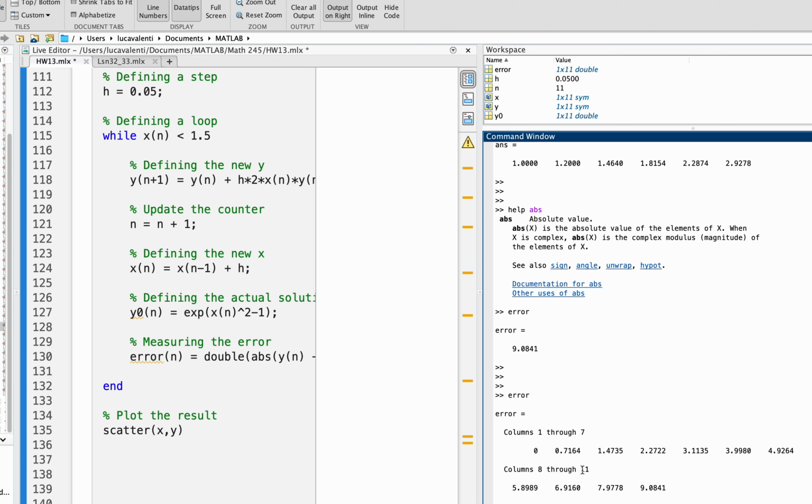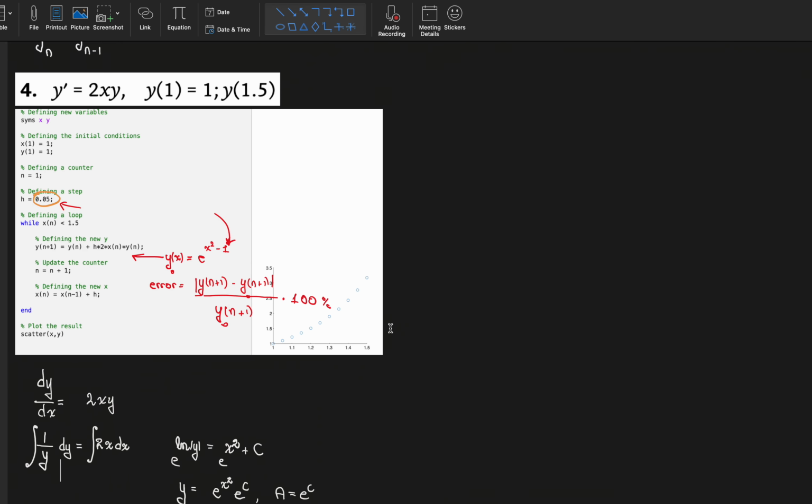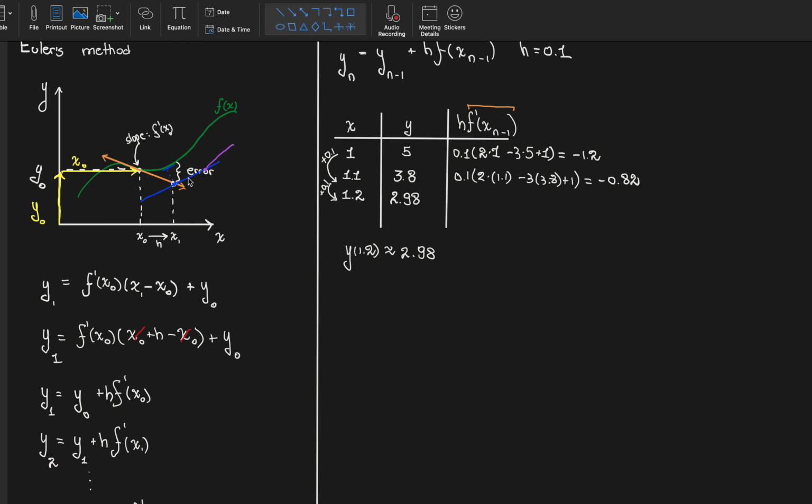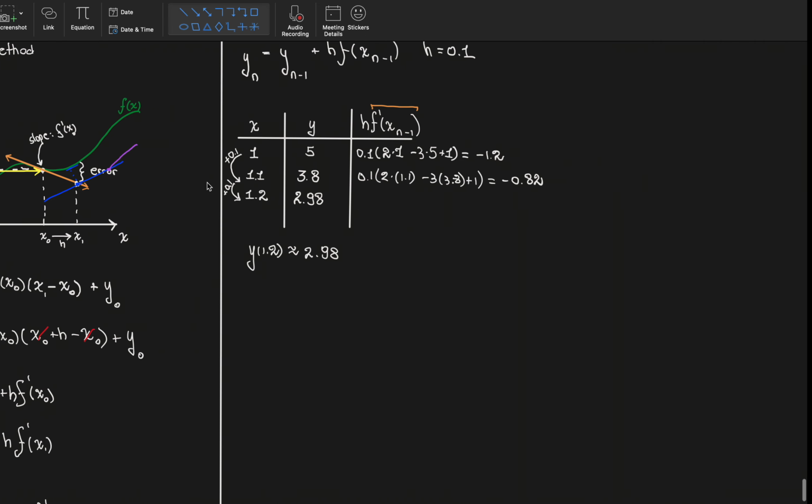And this is just 7% error, 1.4% error, 2%, 3%, and as we get away from that initial point, we get more and more error, which kind of fits the intuition of the drawing here. We get farther and farther from the actual solution here.